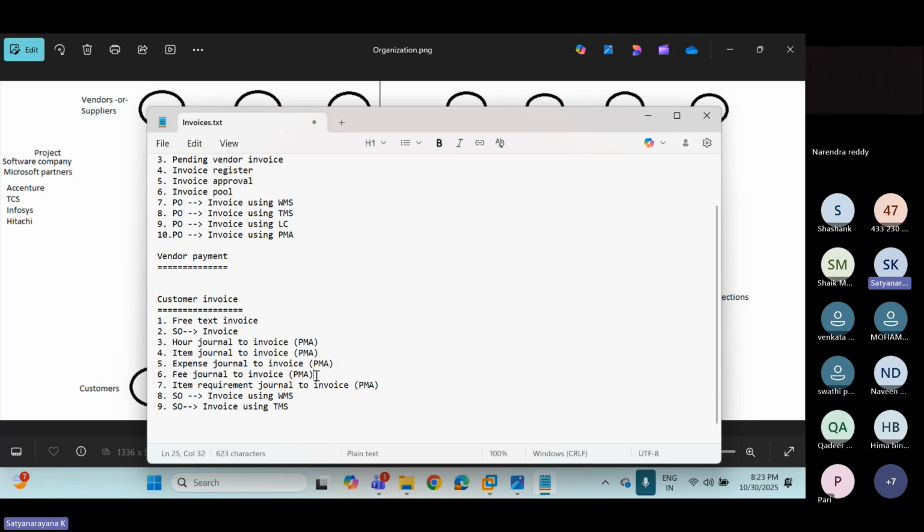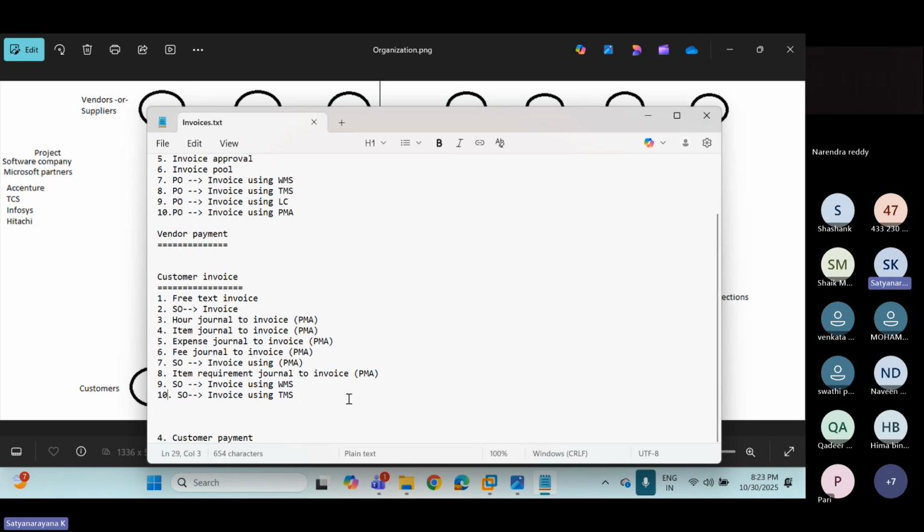One more, sales order to invoice using TMA. These are the different ways we can do invoicing.